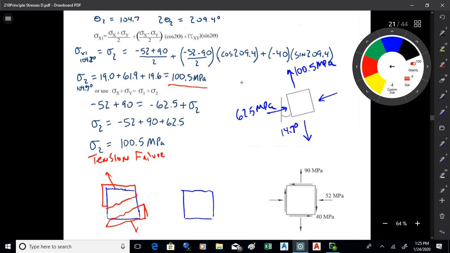If there was a compressive failure, I would expect these sides to kind of crush in, thinking like an accordion. And it would kind of crush in. This will be tough for me to draw, but it would turn into more of a rectangle. And I could think like if this were aluminum foil, you'd have fold lines going like that, and coming in like that. Okay? So that's the meaning of this.